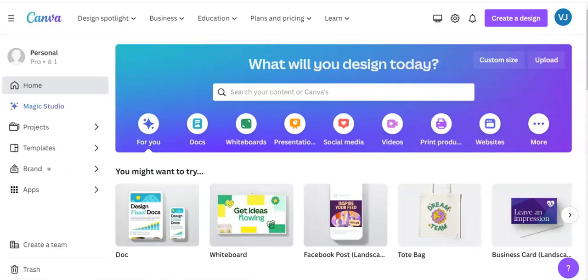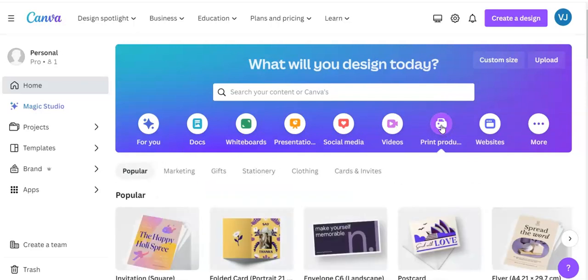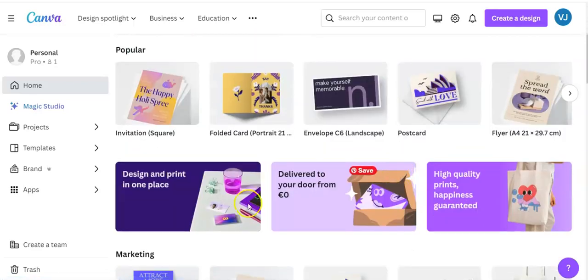And what will you design today? Okay, I'm going to come down here, and as you can see, we've got the menu, and I'm going to press on print products. And here it very conveniently gives you popular print products.